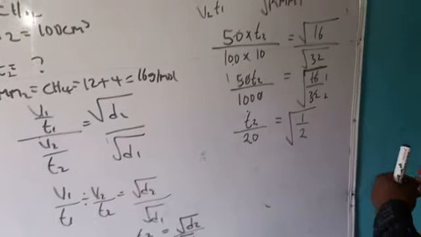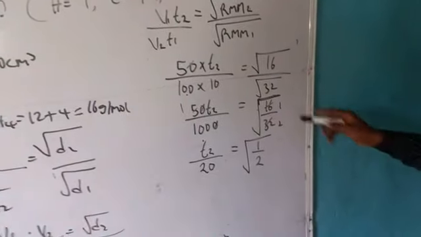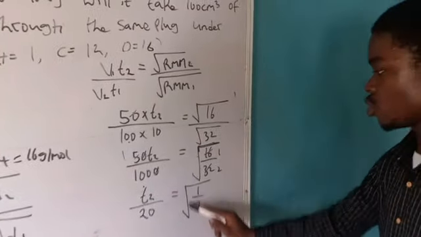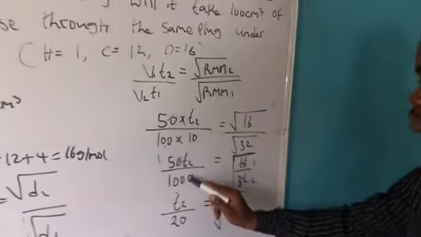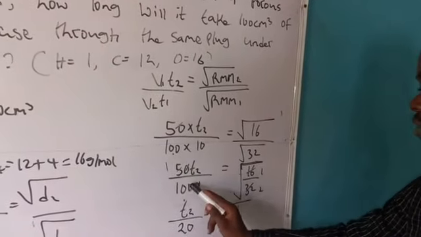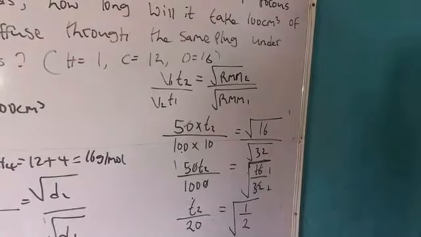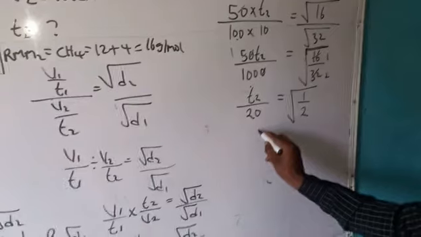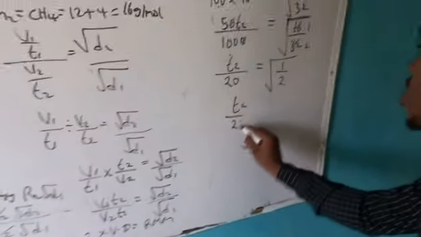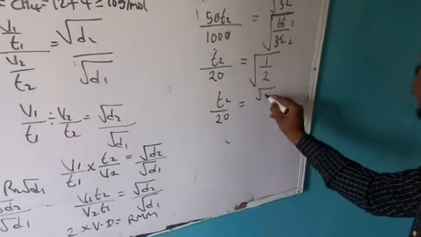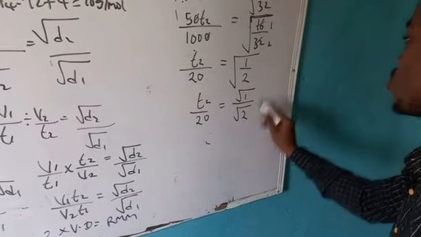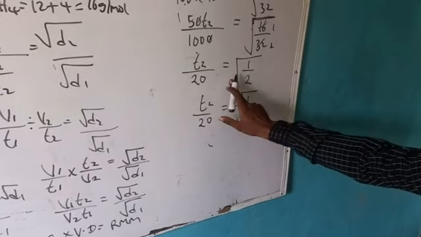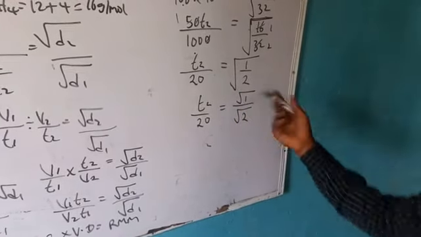Please don't forget how we do this. What we really do is this. 16 here, 1. 16 in 32 gives me 2, and then put the square root. And then I come here, 0 will cancel 0. 5 here, 1. 5 in the remaining 100 will give me 20. So if I have something like this, then I can divide each of them. So I'll have T2 over 20 is equal to square root of 1 divided by square root of 2. So I make sure that I split this square root: 1 has its own square root, 2 also has its own square root, just like we have here. Then from here I can cross multiply.